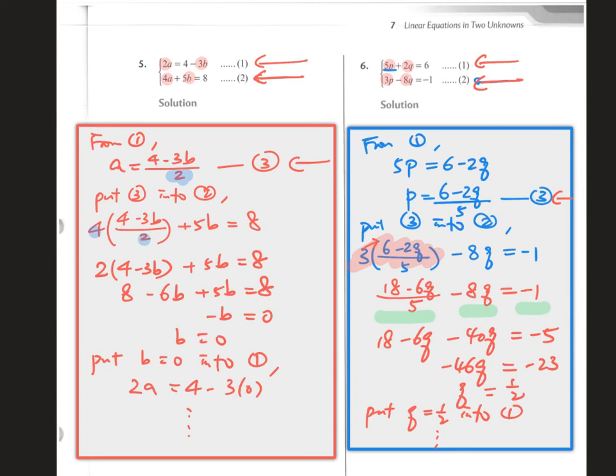So this is the so-called harder question in solving equations. This time you will see that when I pick p to be (6 minus 2q) over 5, you get some trouble in dealing with the fraction. But if you redo the question by picking 2q as your focus, writing 2q is 6 minus 5p, and q is (6 minus 5p) over 2, and redo everything again, you find that there's a little bit of luck in doing number 6.